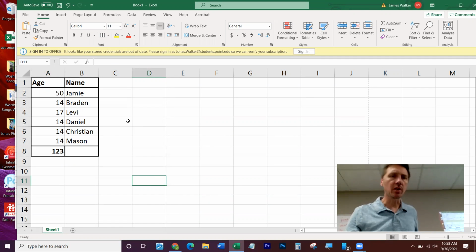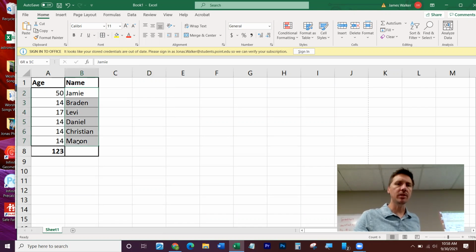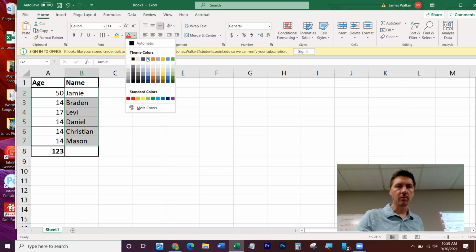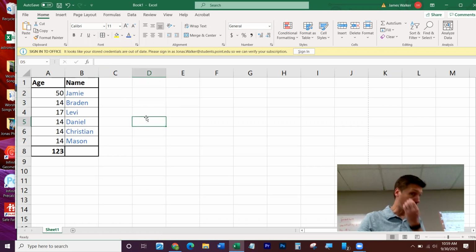Of course, you can change colors, right? If I want all of the names here to be, maybe I want to use a different font, I can choose a different font. I can choose a different color. We'll make all those a blue color there. So all kinds of formatting options. If you've used word processors, you'll be familiar with most of that.